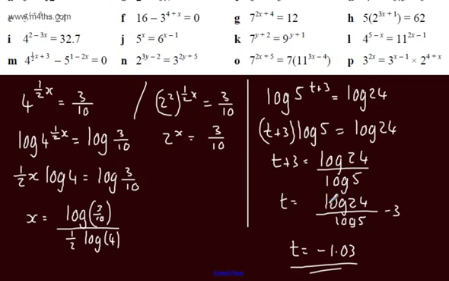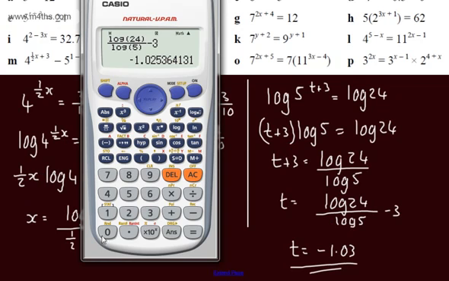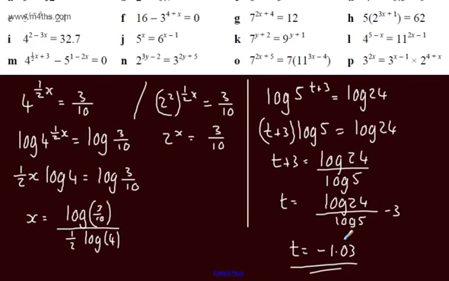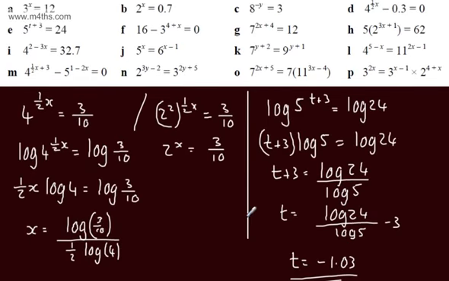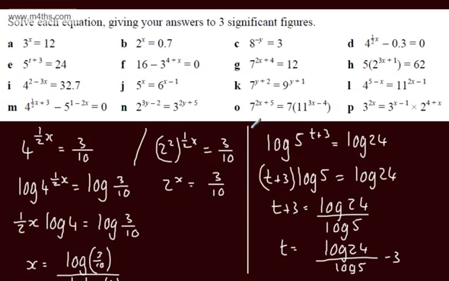So always think to yourself, and of course you can just plug this back in. If you want to, you can just go ahead now. If we do, let's do 5 now to the power of my answer plus 3. This should now give us the 24, as we can see. So just think, is this a reasonable answer? I didn't evaluate this one, but say to yourself, does it look reasonable?